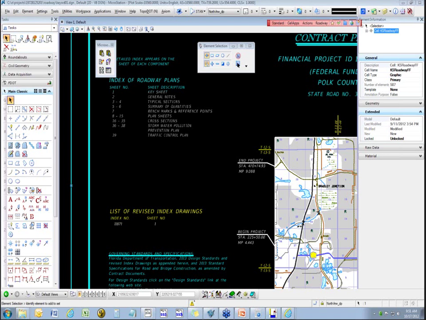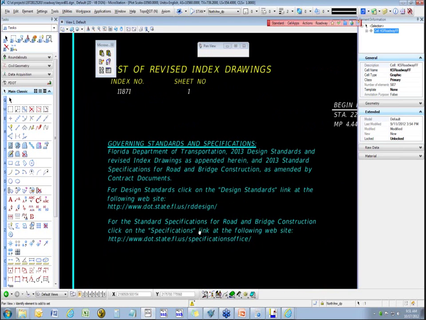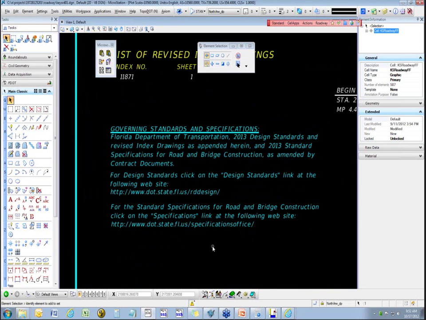Okay. The governing standards and specifications note tells you that the applicable standards are the 2013 design standards, and the contractor has to go to the website to download all of those.